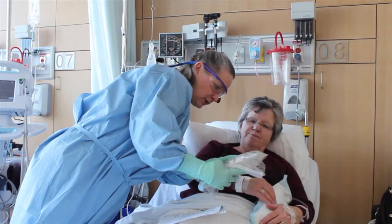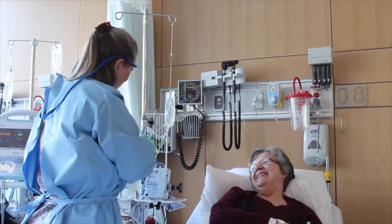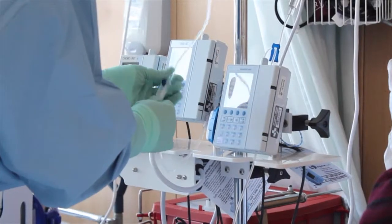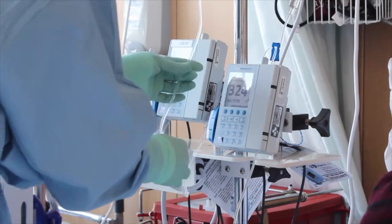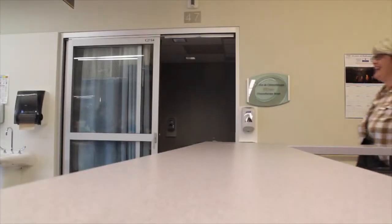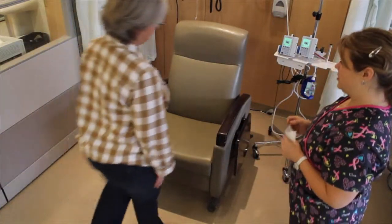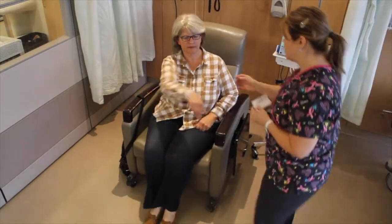You'll receive information about your chemotherapy in the cancer clinic before you start your treatment. In the chemotherapy treatment unit, your nurse will reinforce the information that you need to know when you're receiving treatment. The average course of chemotherapy treatment is 6 months. The frequency of visits varies, usually ranging from 1 per week to 1 per month. The length of each visit can range from half an hour to 7 hours, depending on your chemo regimen. This video will describe, step by step, what to expect when you visit the chemotherapy treatment unit for your treatment.